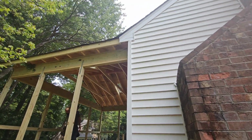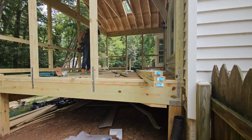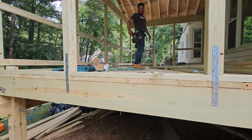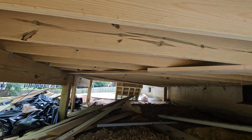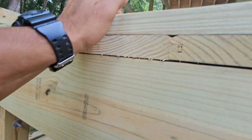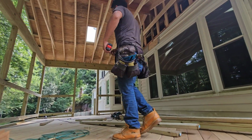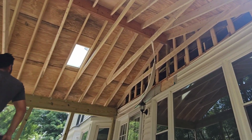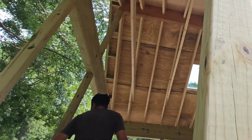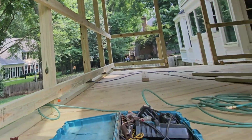Hey guys, just want to show you the pre-frame, the framing before we do the screen. This is going to be the best and cheapest way how to do a screen, especially if you're on a budget. Materials are very expensive, and all this wood was expensive. The owner chose not to go with prefab framed screen. So we're just going to take the screen, stretch it out, staple it with a staple gun. You can use a handheld staple gun and staple it along the edges of the 4x4.